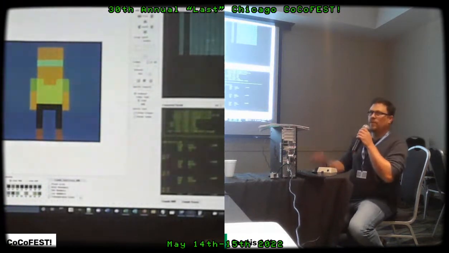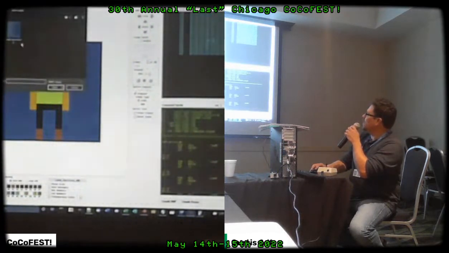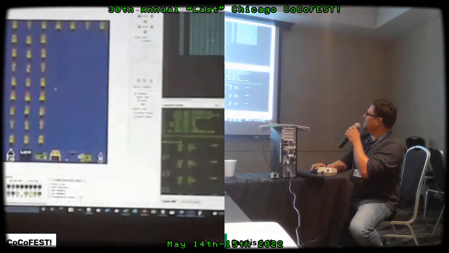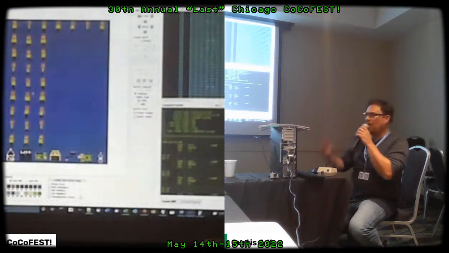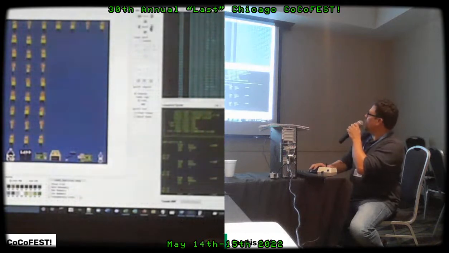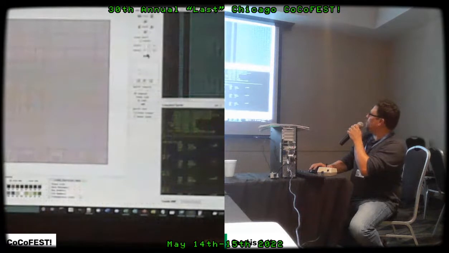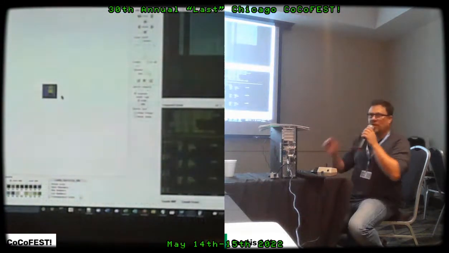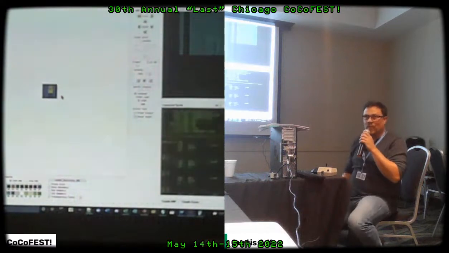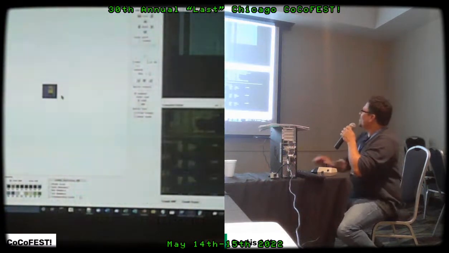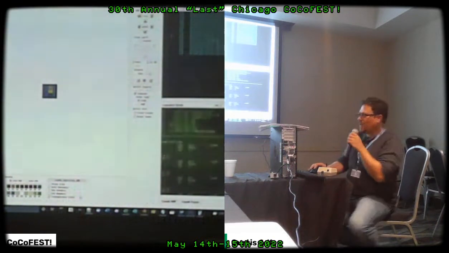So let's say I want to do this whole thing one pixel right or left. I'm going to shift it, and then I'm going to enable my split, and now everything's one pixel to the right. That's a great question actually, because some people are going to want to do that. So, any other questions? Okay, cool.